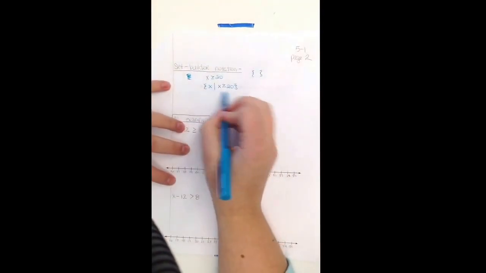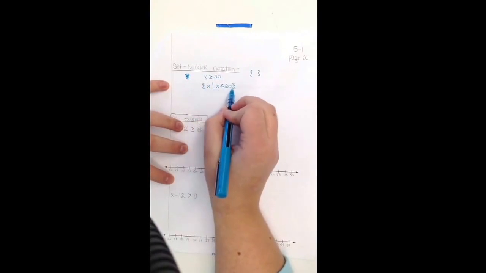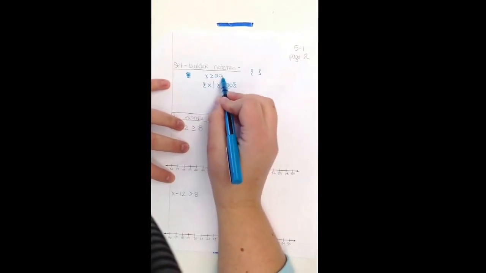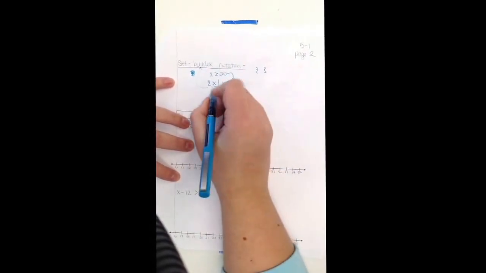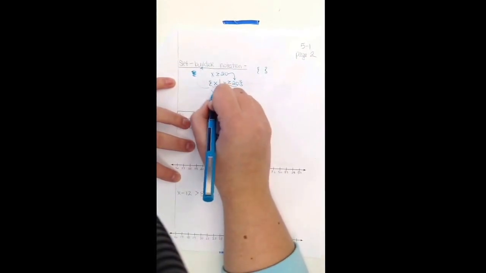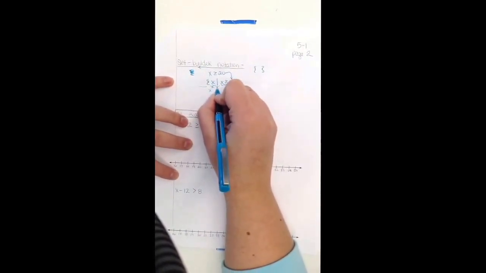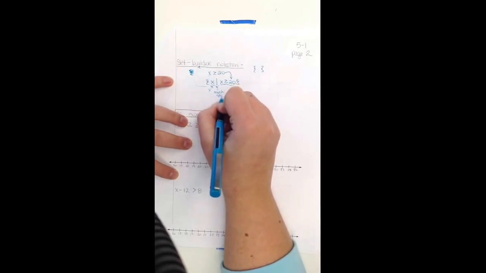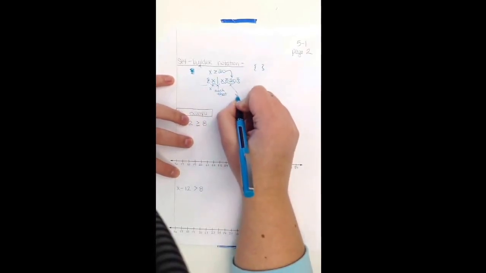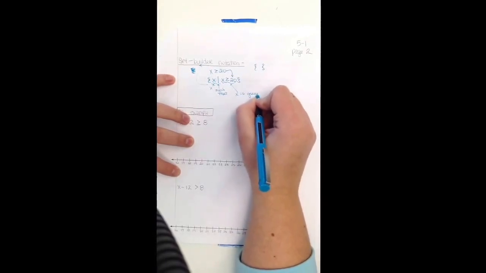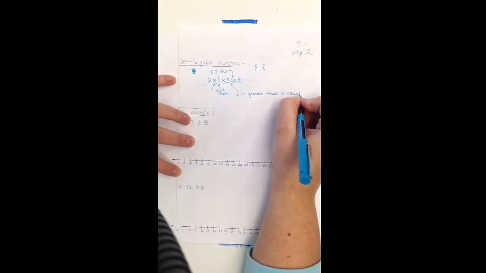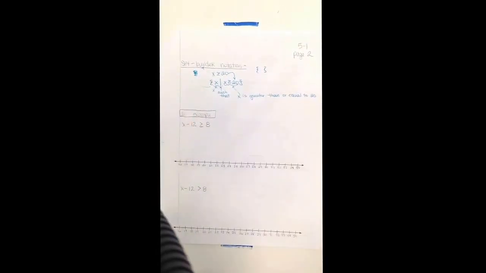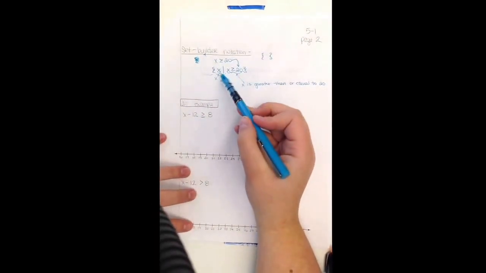So we read it from left to right. We say x such that x is greater than or equal to 20. This piece comes directly from here. This piece is set builder notation. So we're going to write that. Let's write it out in verbal form. We're going to say x such that x is greater than or equal to 20.